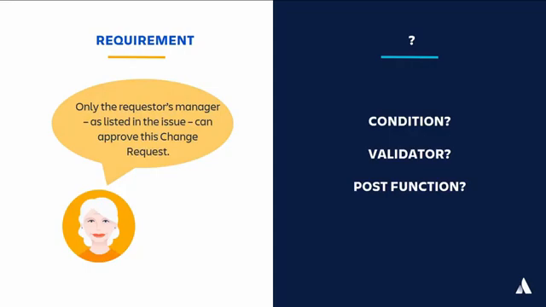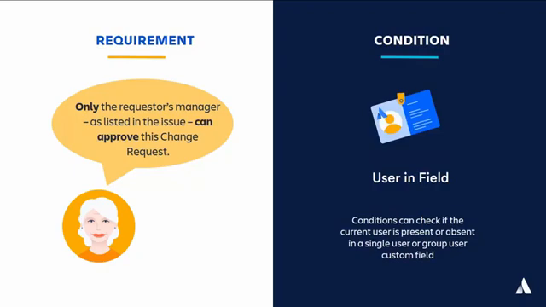This requirement says that only the requester's manager can approve a change request, and that manager is listed on the request itself. Hence, it varies on an issue-by-issue basis. This is a conditional requirement. Only some people should be able to see and use the approved transition, so this needs a condition. We can accomplish this requirement with the user is in custom field condition from an app.